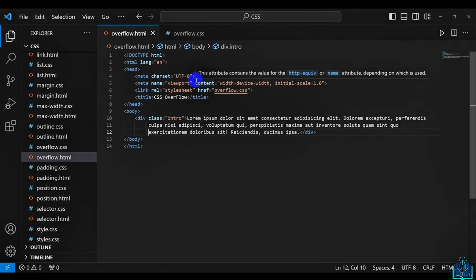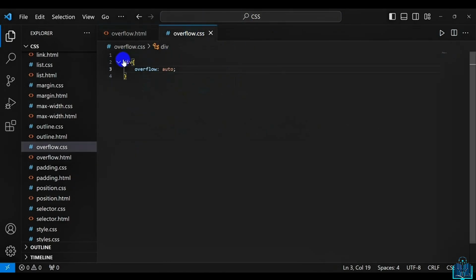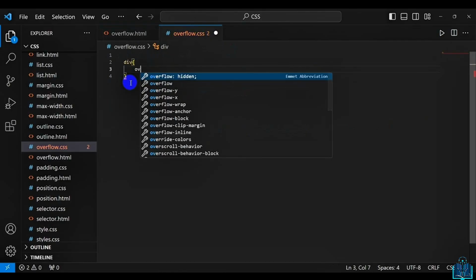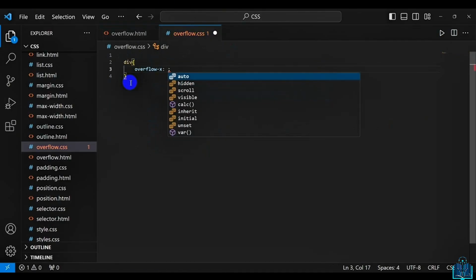So in this video, we also cover overflow-x and overflow-y. The overflow-x and overflow-y properties specify whether to change the overflow of content just horizontally or vertically. And just I am creating the div section under the div, and overflow-x is hidden.